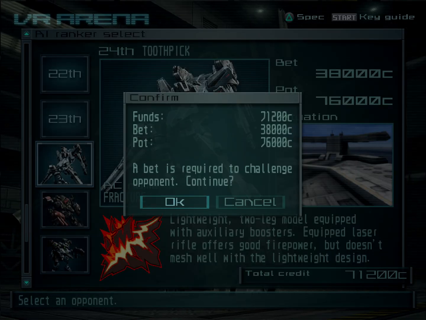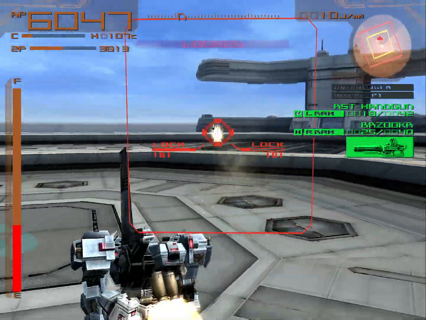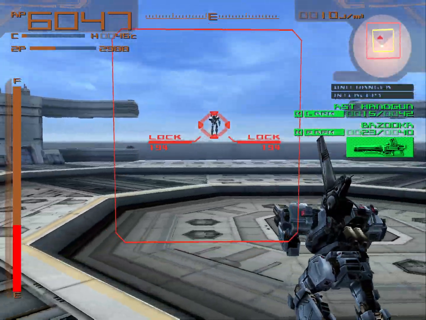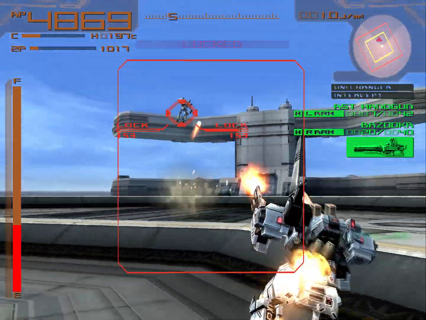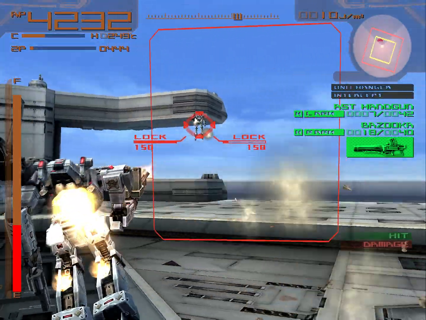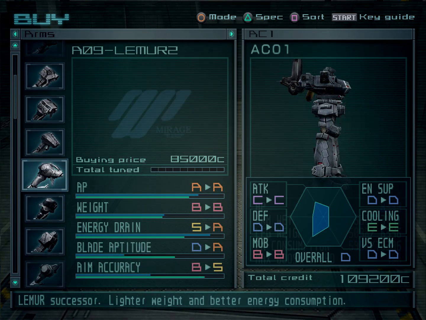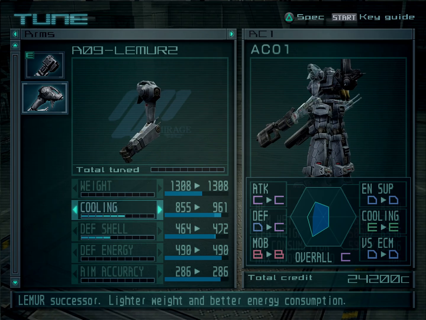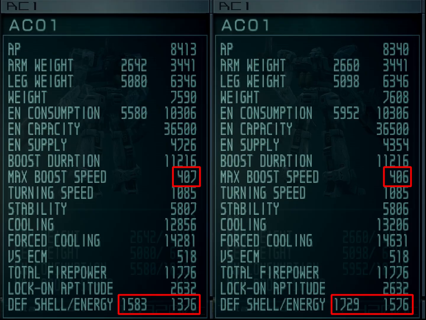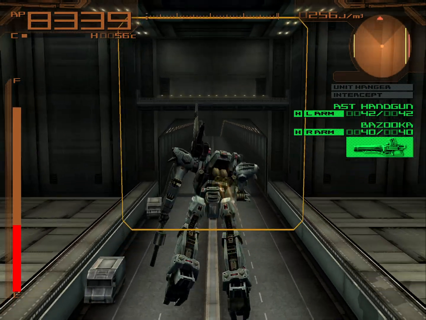Now we can fight the last of the VR rankers before we take on the missions. He likes to fly high, but your large lockbox should deal with this movement just fine. With the last of our money, we're going to buy perhaps the best arms in the game, the Lemur 2. Look how much more defense we have for the same speed. Now time to give our friend Bolt a visit.